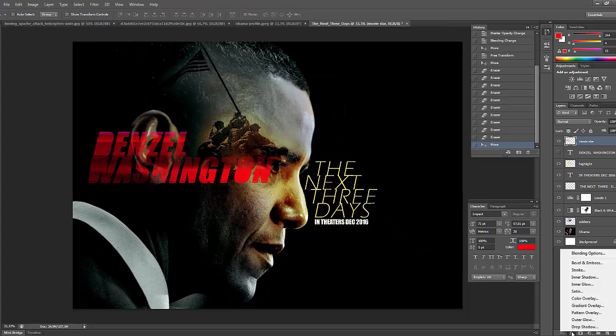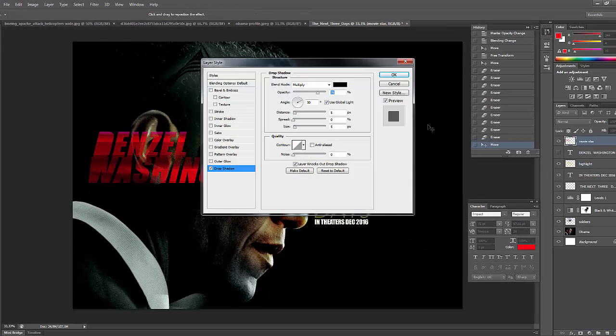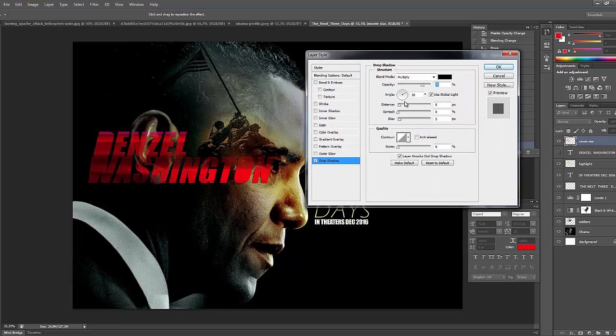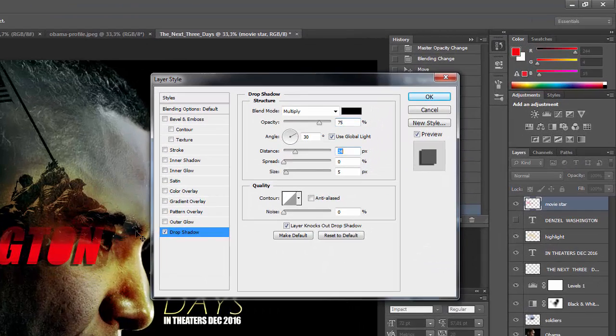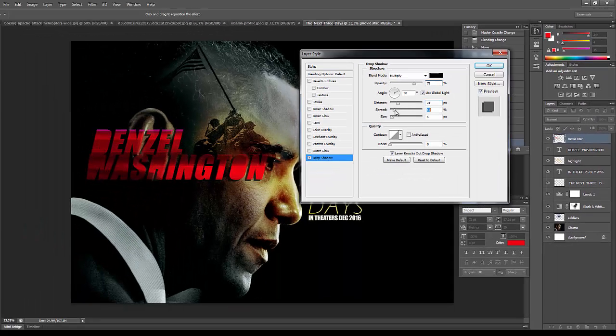Another thing we can do is we can maybe put some effects. We can maybe put a drop shadow on it. And you can see that there. We can change the angle, we can change the spread of it. We can maybe, let me see, put a contour on it. Texture, a stroke round the outside.